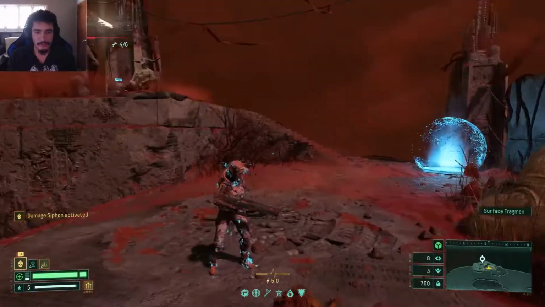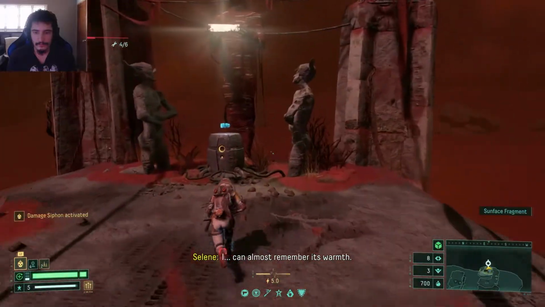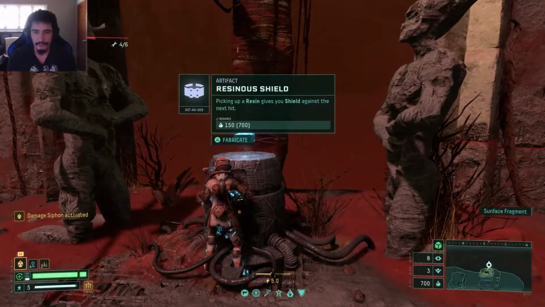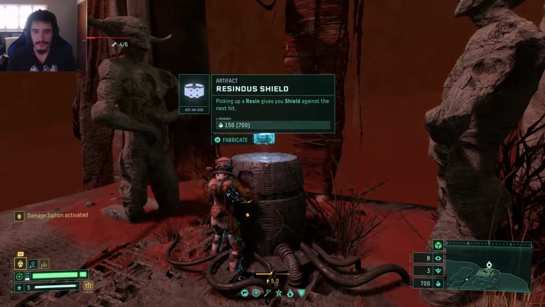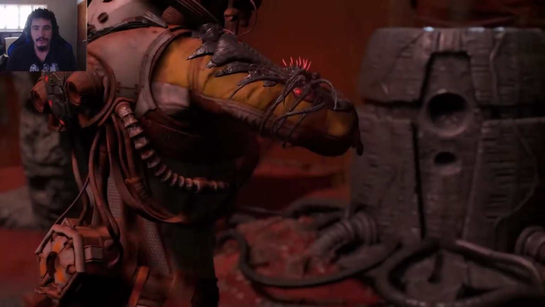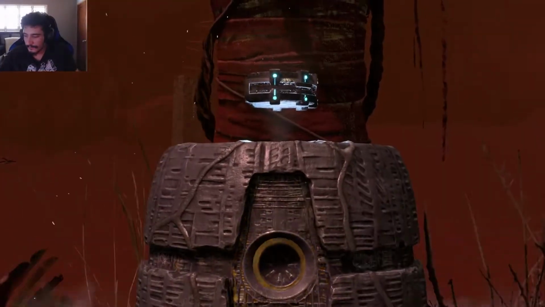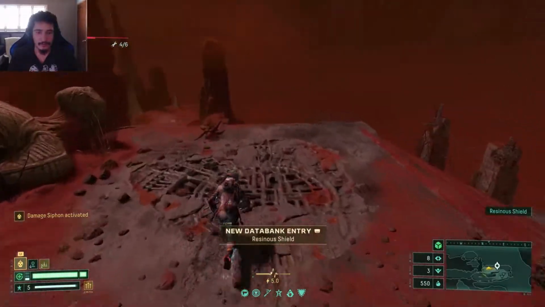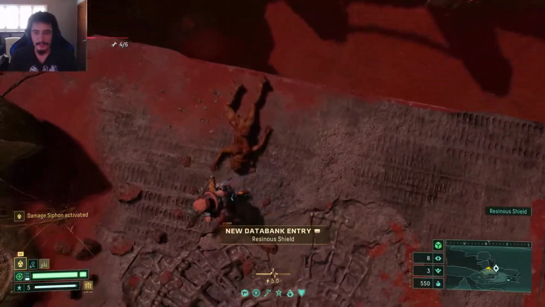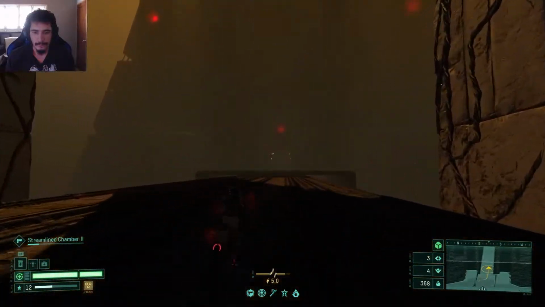I just found another one. Picking up resin gives you shield against the next hit. Well, I just picked up another one. That was, again, in one of the blue ones, but that was really hidden. Please don't show.